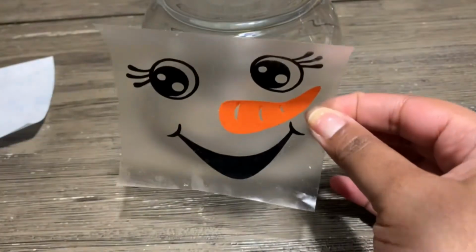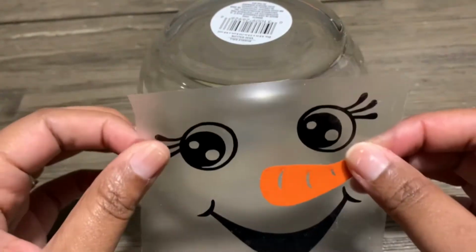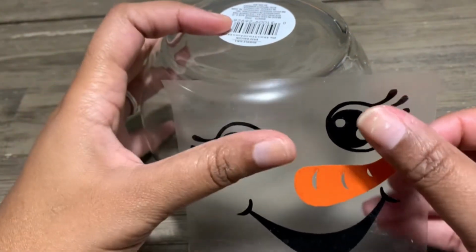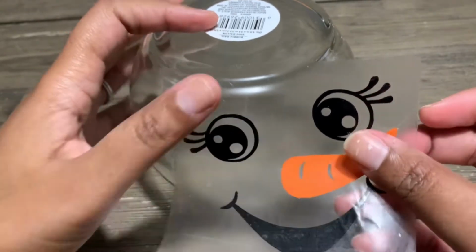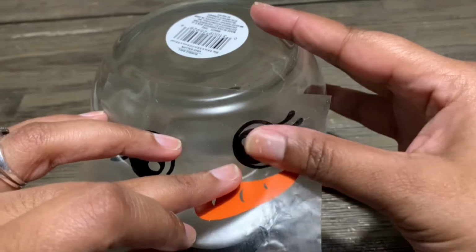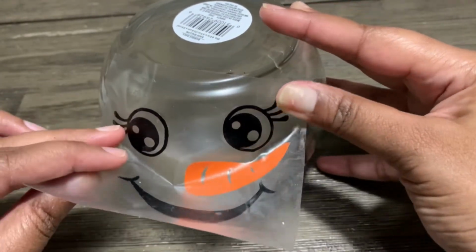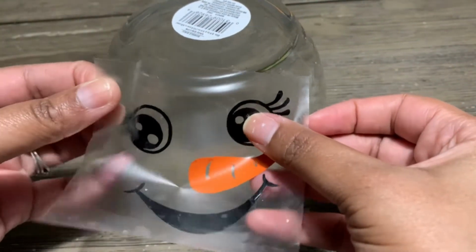If you don't have a Cricut to cut out the image of the snowman face, you can also use some acrylic paint and paint the snowman face onto the glass, and all you really need is some black and orange paint. So yes, definitely take your time if you're using vinyl, just to make sure that your vinyl is stuck on the glass nice and smoothly, because you don't want any bubbles or creases within your vinyl.